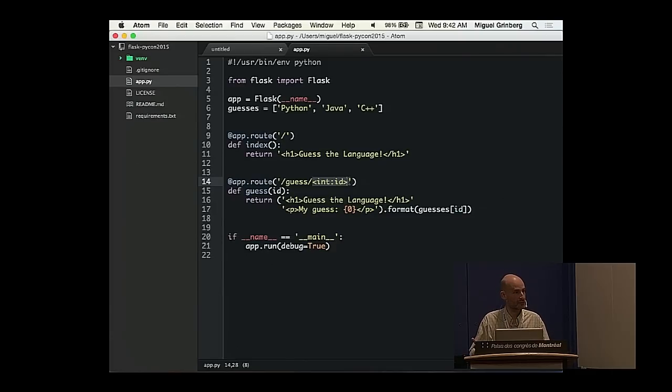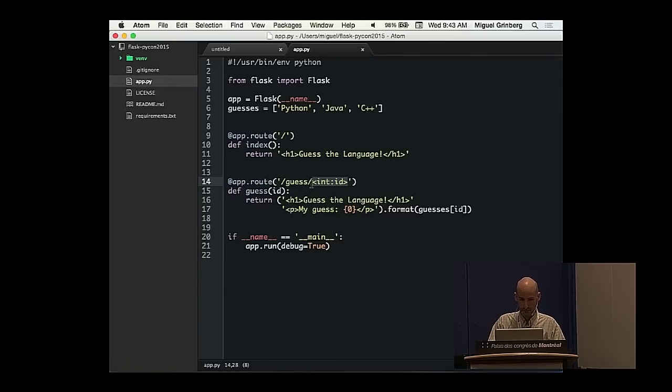Right? If you say slash guess slash 124, that's going to break, right? It's going to crash. So anytime you receive input from users, the input needs to be validated. I'm not doing that here. We're going to do it later. So don't let that distract you from the actual content of this part. We are going to look at validating user input later.